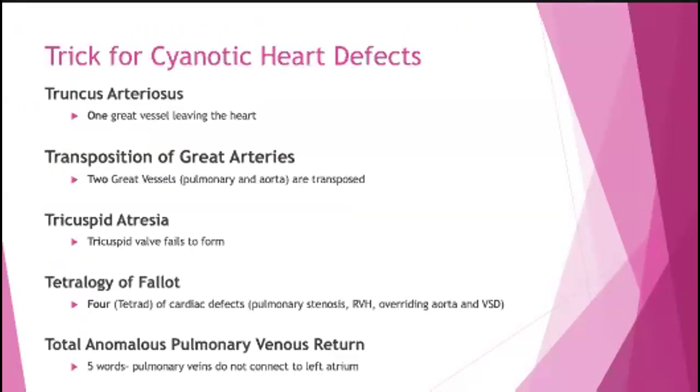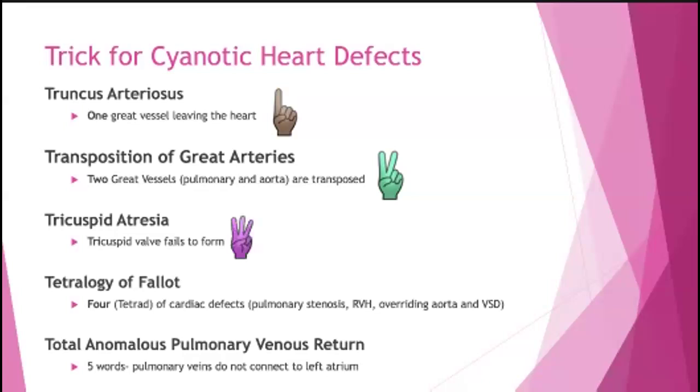So a little trick to remember, there's 6 cyanotic heart defects. The first one, number 1, is your truncus arteriosus. And instead of having 2 great vessels leave the heart, we only have 1 great vessel leave the heart. So that's why we use one finger to represent it. The next one is the transposition of the great arteries. So the 2 vessels that leave the heart are actually crossed over. So if you cross your 2 fingers over, that's to represent the transposition of the great arteries. I could not find 2 fingers crossed. I could only find 2 fingers, but that'll represent 2.